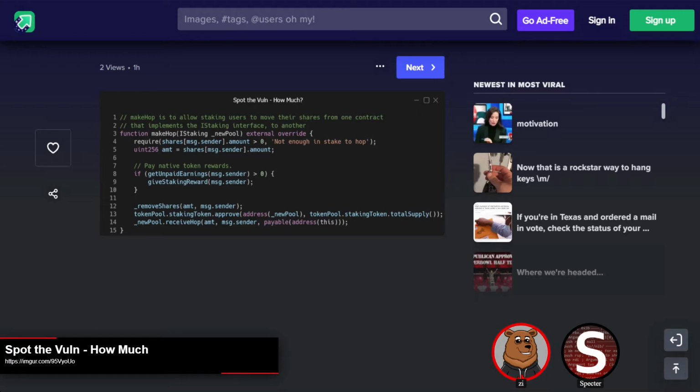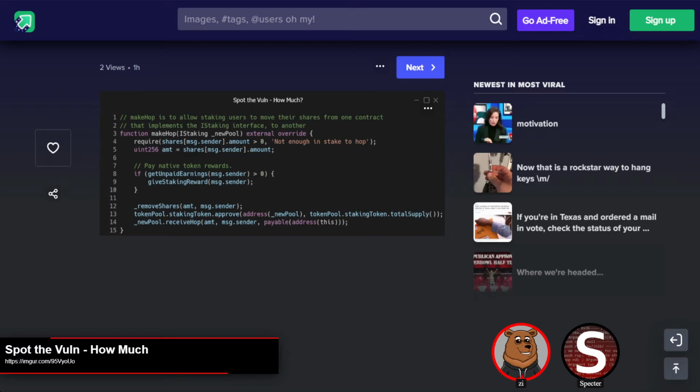But what it does is on line 13, this code will call the dot approve, which is basically saying, approve this contract address, so the address of the new pool, to make a transfer of up to whatever value it gives. And the value it decides to give isn't the amount of shares that they have, or based on a token to amount translation or anything. All it's based on is how many tokens are in the pool itself. It gives approval for the entire token supply to be transferred out.